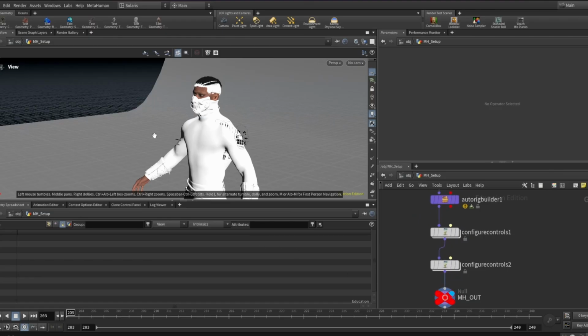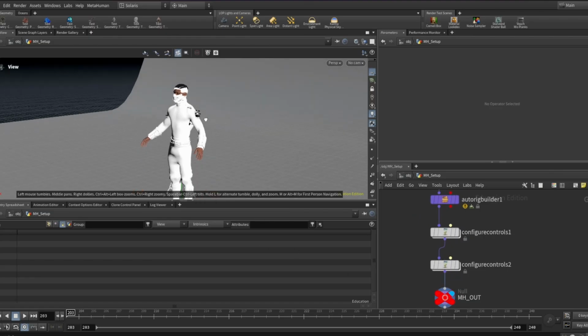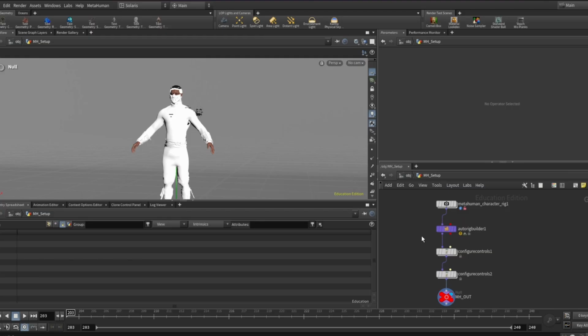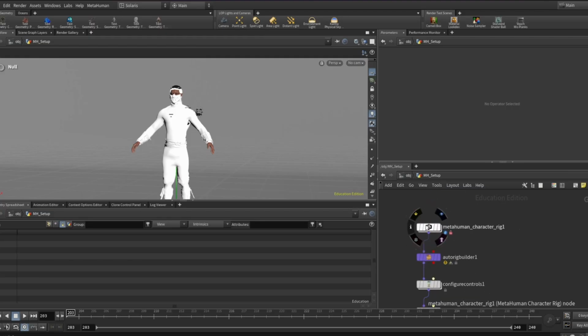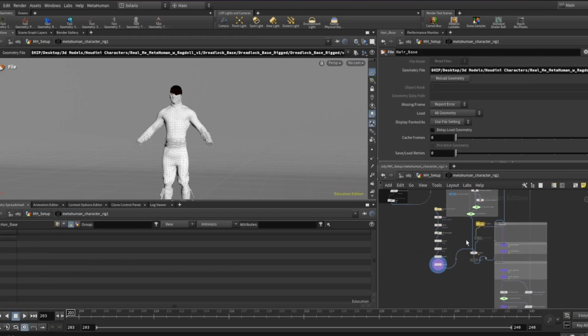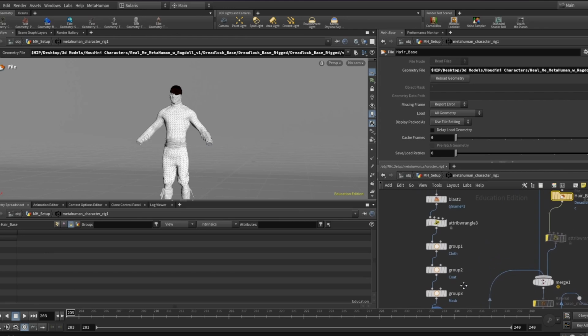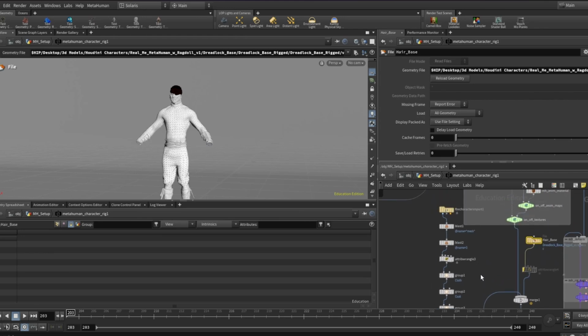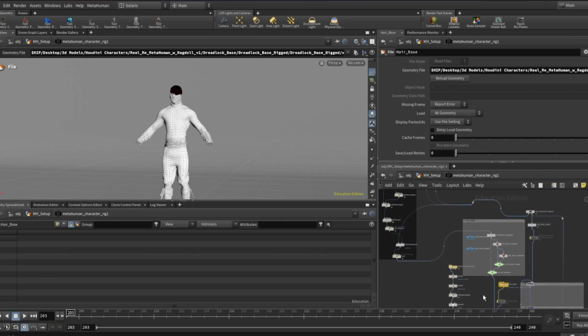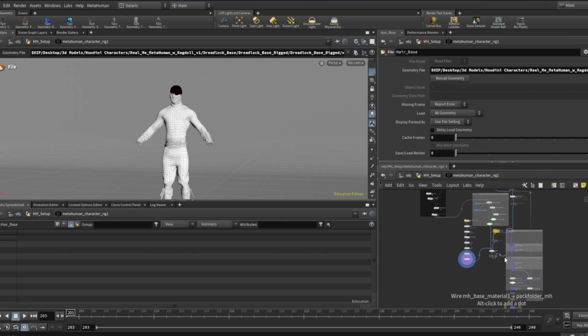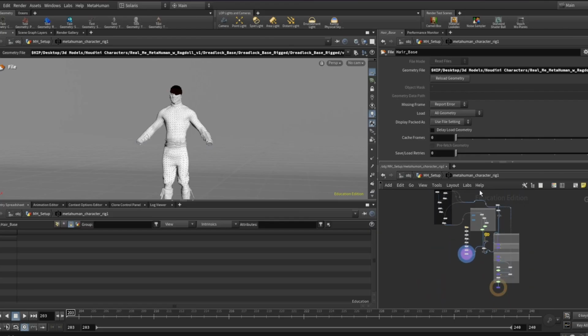And so when that is done, and before I move on, yes, this attribute is going off of the rig that I brought into Houdini, and this is the very same rig that is being run through here.